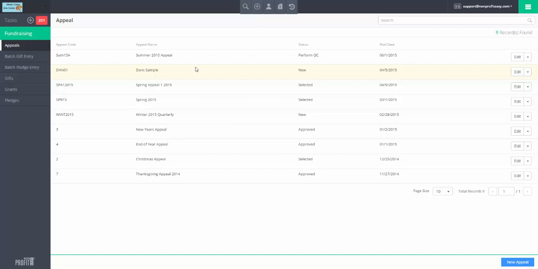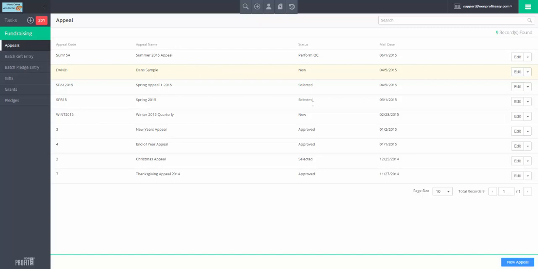Well, a lot of what people did with reports was they'd pull up a report, and that was a segment for mailing that they send to a mailing house, and then they'd have to pull up another report that was another segment, and then they'd have to make sure the people in the first segment were not in the second segment, and so on and so forth. Well, we built that in. So no longer do you have to pull reports to do segmented mailing lists that you send to a mailing house. It's now built into the system into what we call appeals.